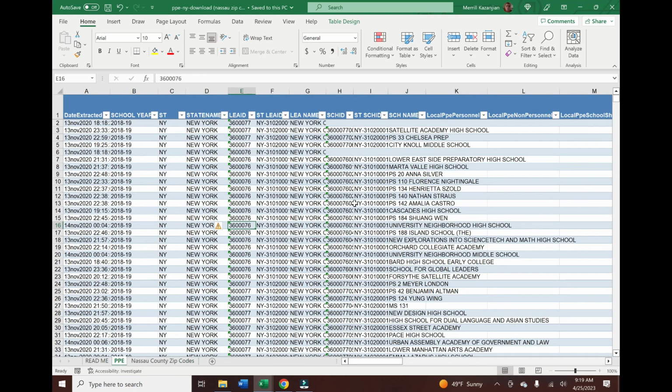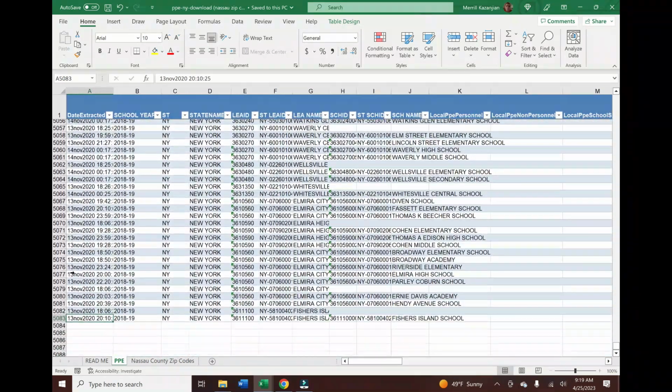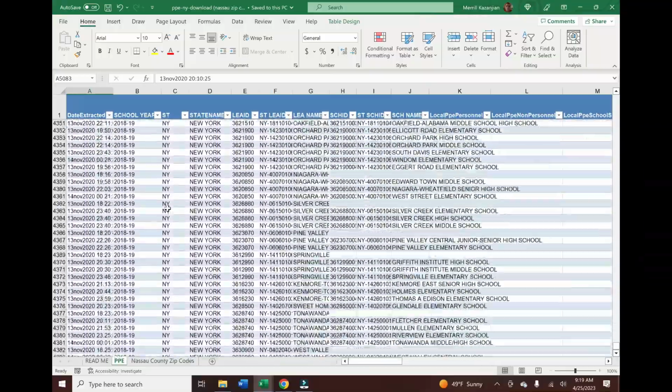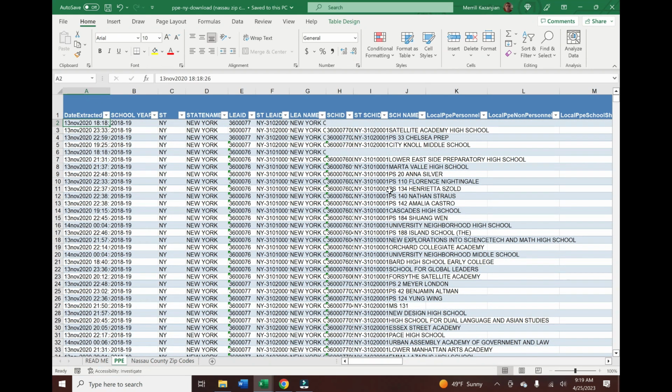But what we're going to need to do is some serious filtering, because we have, let's see, control down, oh man, 5,083 rows. And sure, you could go one at a time and say, well, that's a Nassau County high school, but man, that's a lot of work. That's going to take you a day to do. But the whole purpose of Excel is to take what would usually make you spend a day and do it a lot faster. So we're going to have to do some filtering.